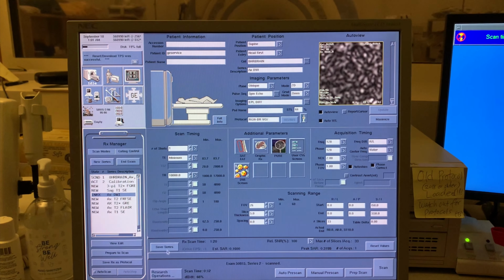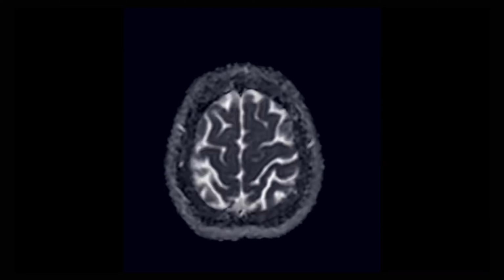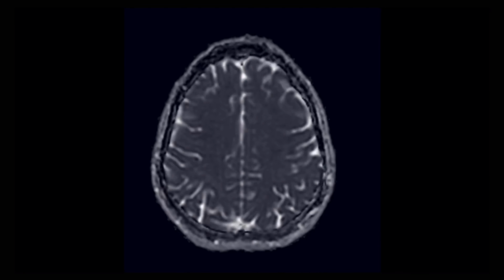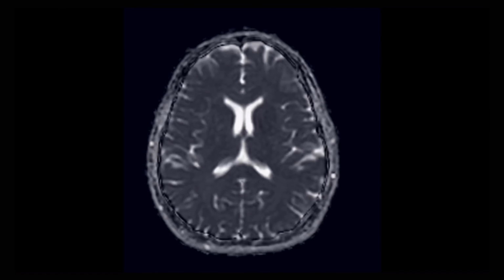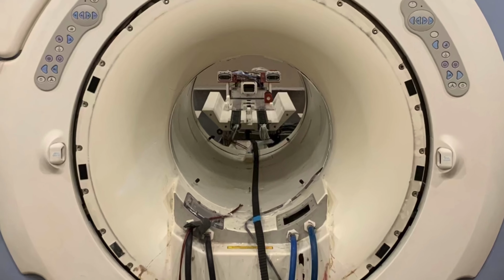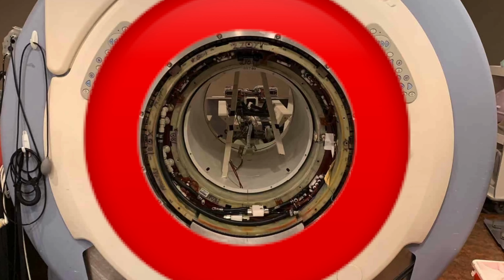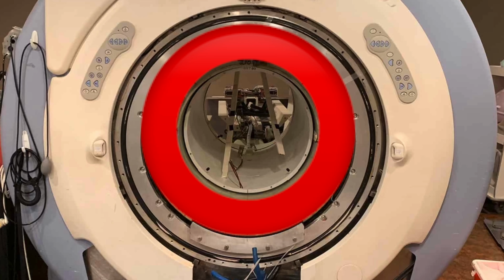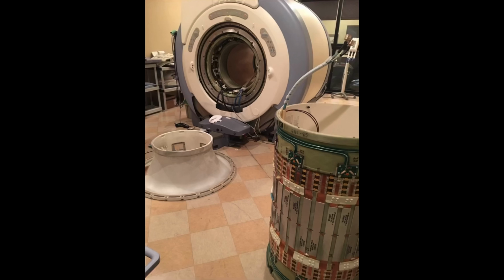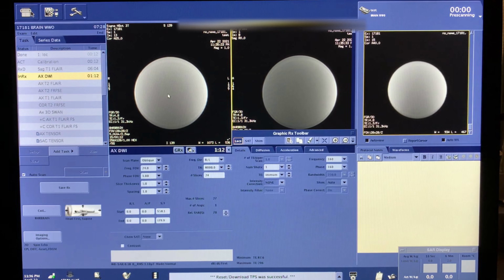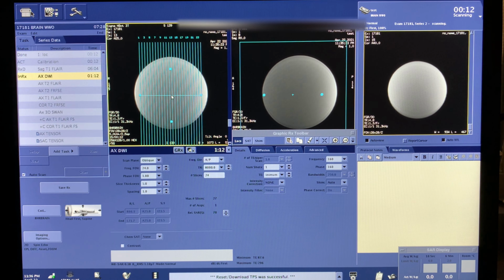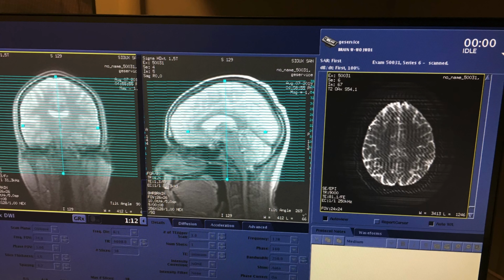Let's take a closer look at the MRI scan protocol to explore the imaging parameters that make diffusion-weighted imaging possible. The DWI EPI scan sequences are unique in that they use the gradient coil instead of the RF coil to provide the scan echo. This scan modification allows for shorter echo times, reduced patient SAR levels, and more image slices in the same amount of time as compared to a fast spin echo imaging sequence.